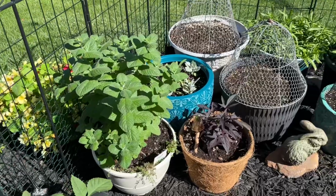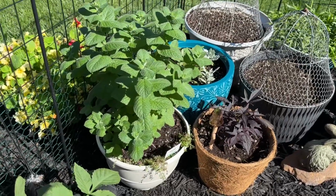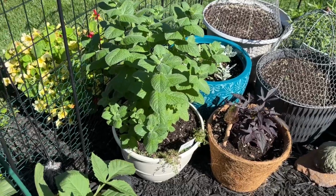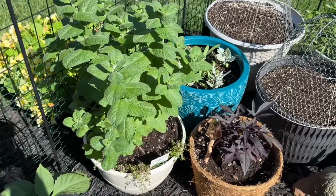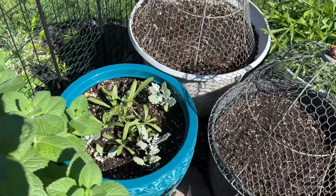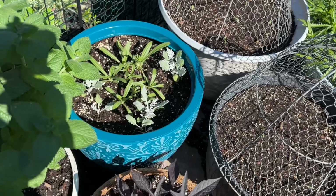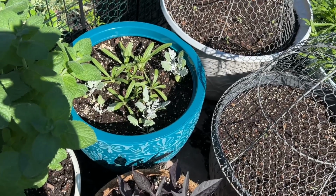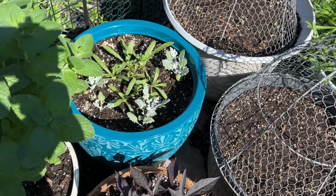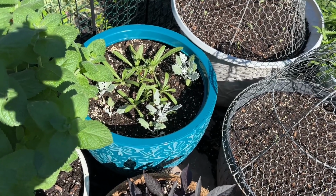Over here, it's a bit sunny, so it might be a little hard to see some of this, but I have some apple mint that I have been meaning to cut back for some time now. And then that is some gomphrena that actually self-seeded into a pot, and I just transplanted it in here. And I've added some Dusty Miller that I had winter sown.